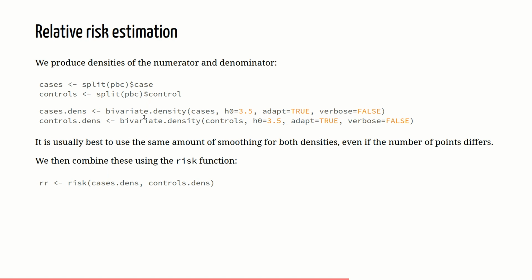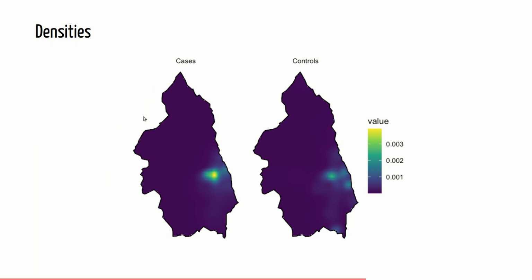So once we've got those two densities, we could plot them. I think we've got them here. Okay, so you can see here that maybe there is some evidence of them being different, right? The shapes that you get in the controls seem to be three main population centers with maybe another one down here. Whereas in the cases, it tends to be focused in this one and maybe this one here, right? There are fewer cases down here than we would expect given the controls. So it does seem as though the distribution of cases differs a little bit from the distribution of controls.